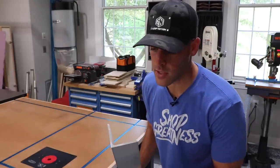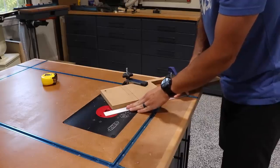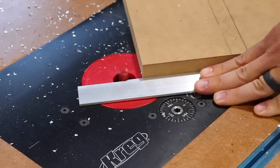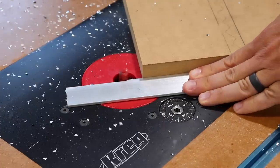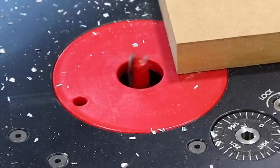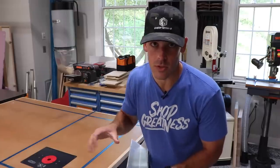Aluminum is fairly soft and you can cut with most woodworking tools, so I need to cut this thing down to length. I'm gonna do that on my miter saw. And I've been experimenting with some bits in my router table on what machines aluminum the best. Based on the little bit of testing that I've done, I've found that actually a conventional straight-sided router bit works really well. Just take little bites at a time, you'll be fine. But wear eye protection and be careful during this step if you choose to do this yourself.